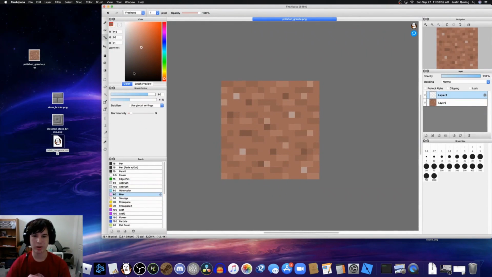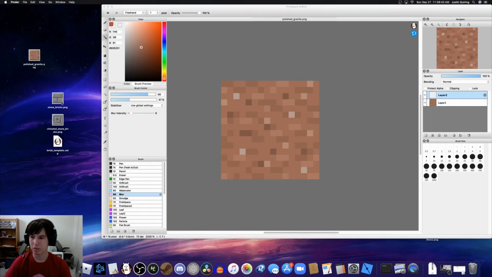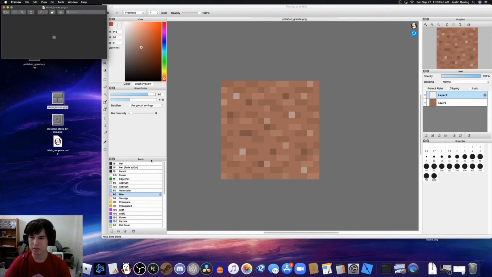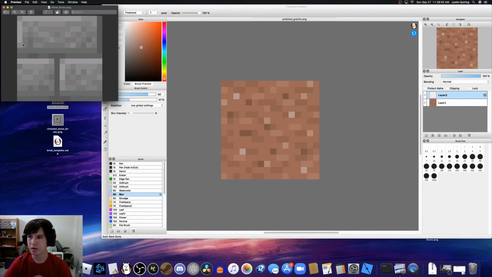Now, we are of course going to start out with the main attraction of this video, the regular stone bricks. Now if we take a look at these, taking a look at the stone brick texture, you can see two very important points that give this thing its shape. You can see that the highlight that goes up and around here on both the bottom and top of the brick, and there is a line of shading along the bottom. What we're going to do is we're going to emulate that after of course copying over the dividing areas of the stone bricks.